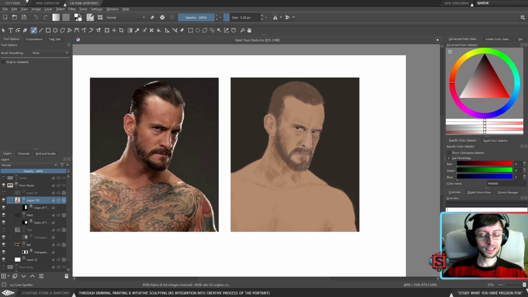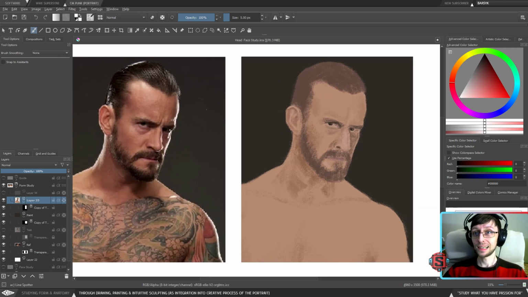Yeah, the last place that we stopped was basically trying to put CM Punk's proportions in as properly as possible. There's still a long way to go. I kind of noticed a couple of problems, so I definitely made his nose super small. We need to create a bigger bridge, but again, we will work on that after we cover WWE Week.